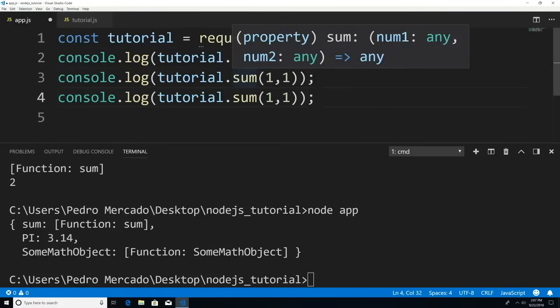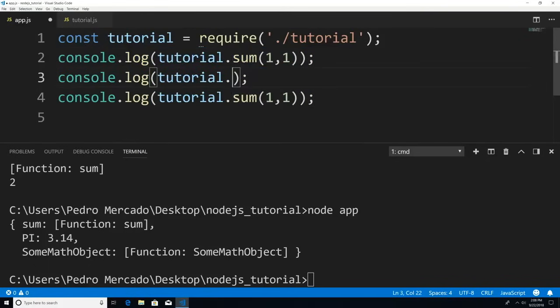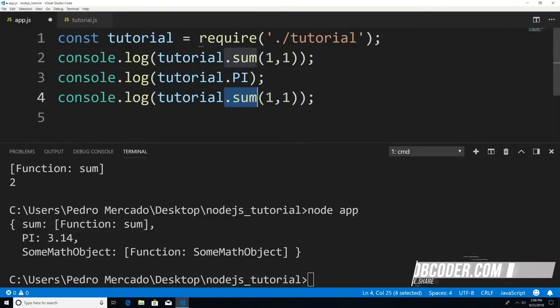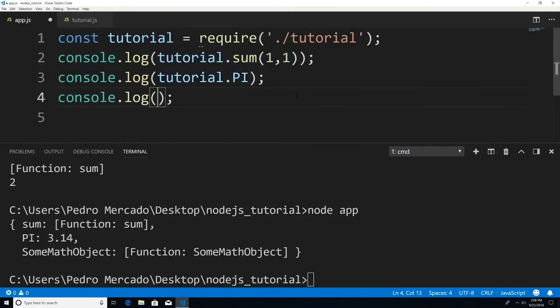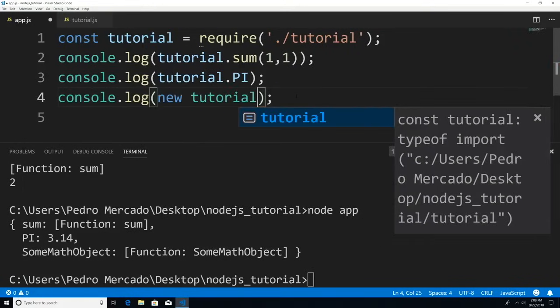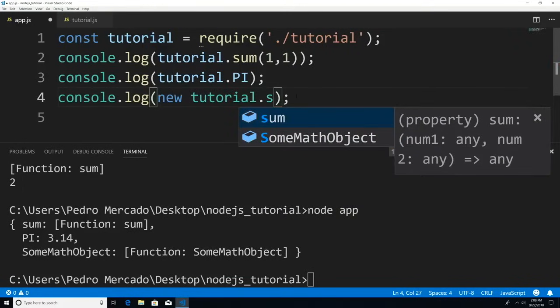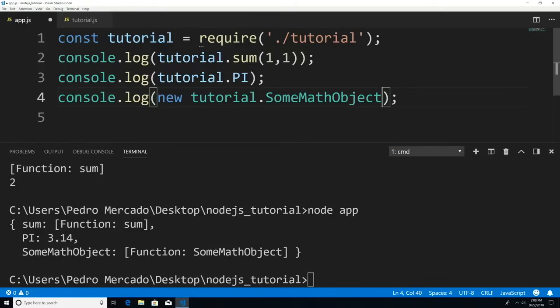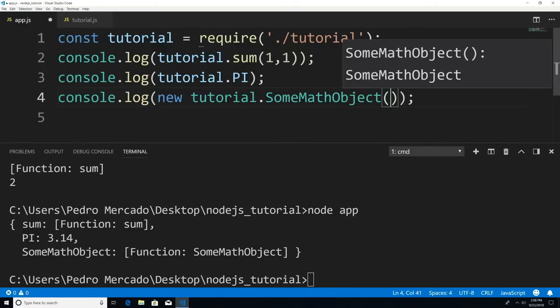And now if I want to print pi, I could say tutorial.pi. And the same thing for the object, I could say new tutorial.some math object, and that's going to create a new instance of our some math object.